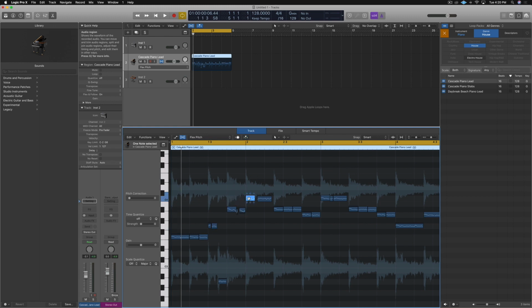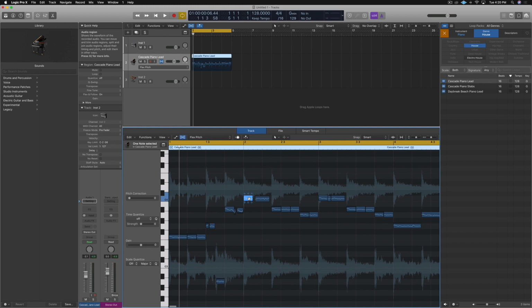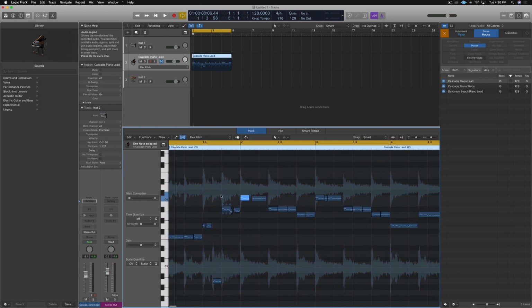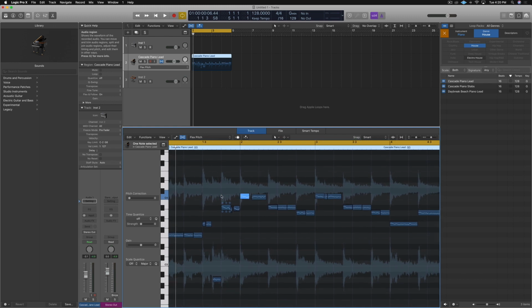Some sounds don't work as well if there's chords or just a lot of information such as bends or modulation, because it doesn't pick up the right pitches when it analyzes the track. So usually things that are a little bit more simple and stuff that has single notes being played will work best.